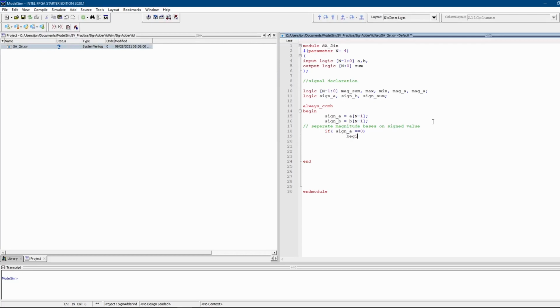So I can simply say that the magnitude of A is equal to A. This will give me the actual magnitude of A without the extra bits.